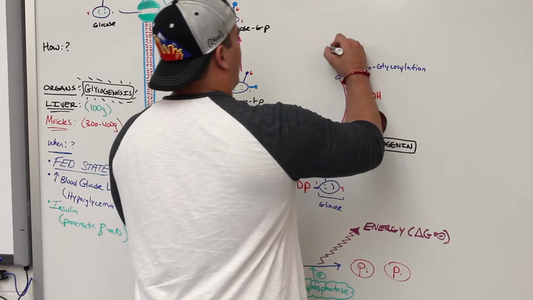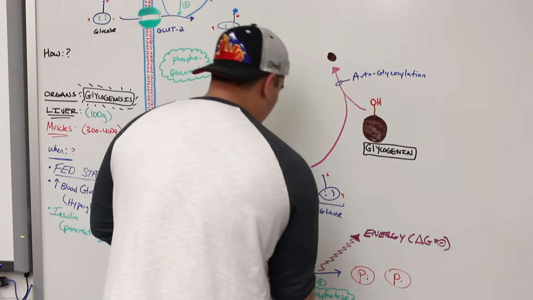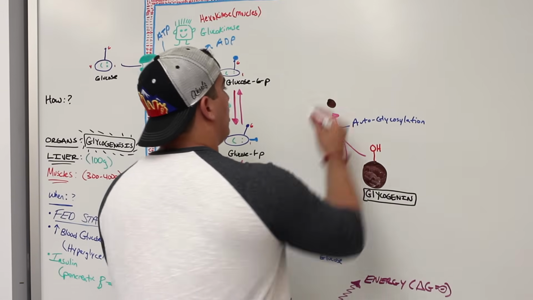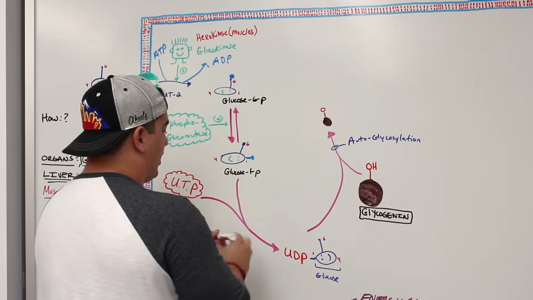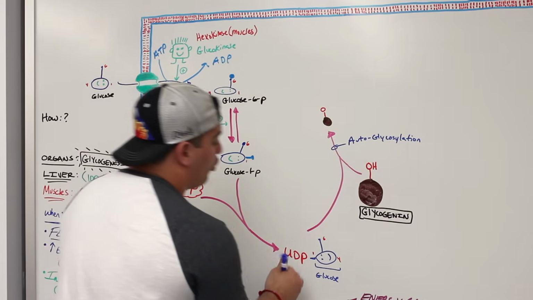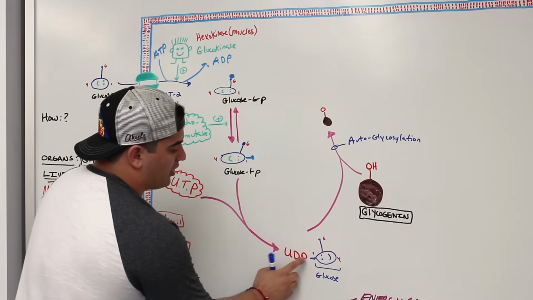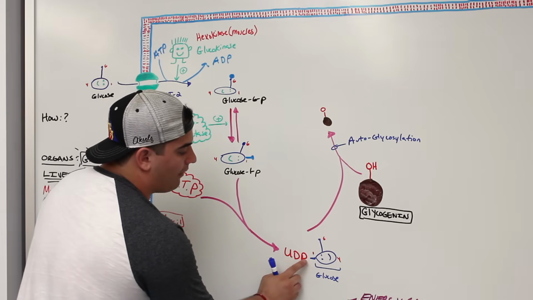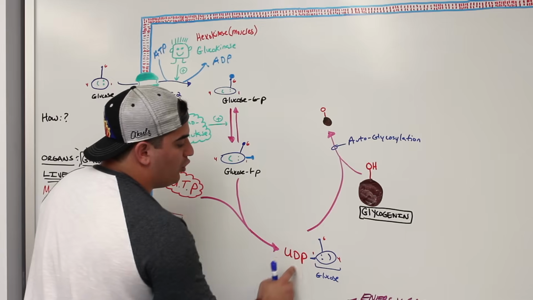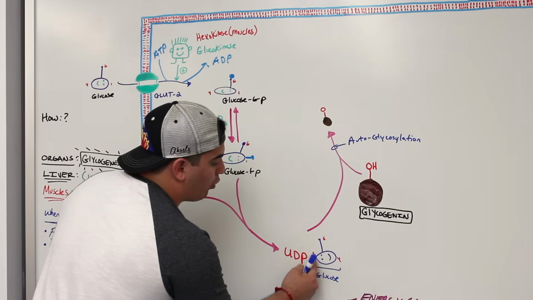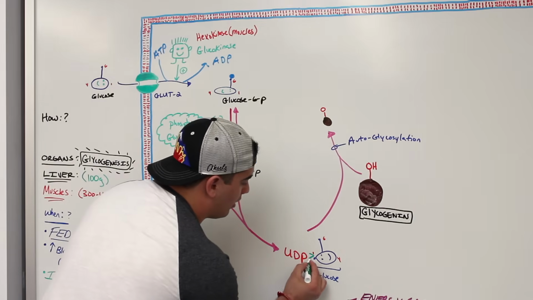So I'm going to make my glycogenin a little bit smaller here. And again, what am I going to have linking them? Well, first off, I'm going to have an OH. But let me just get rid of that H, because now I'm going to link this glucose on the one carbon. There's a phosphate right here, right? There was a phosphate that was having the uridine diphosphate with the glucose. Now when I add this UDP glucose on, I'm going to break this bond right there.